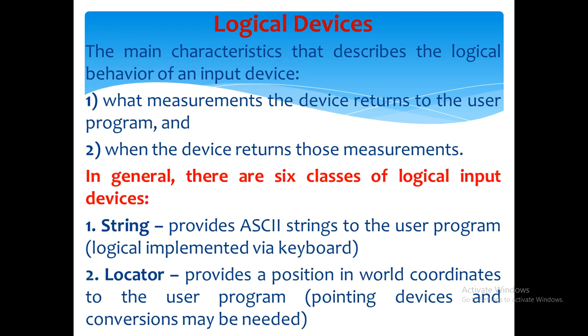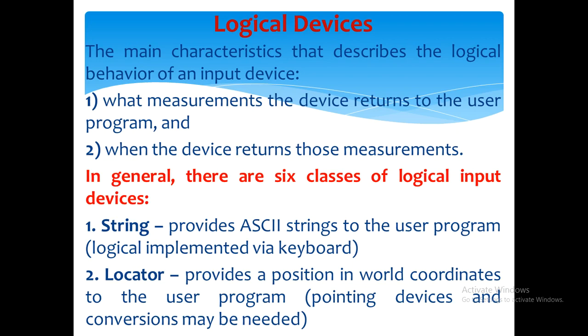Then logical devices. Now we will come to logical device, right? Means input device only, but those input devices we are considering as a logical device. Means I want to use those input devices in my program, then how to use them, that part we are discussing here. The main characteristics that describe the logical behavior of an input device are what measurements the device returns to the user program.